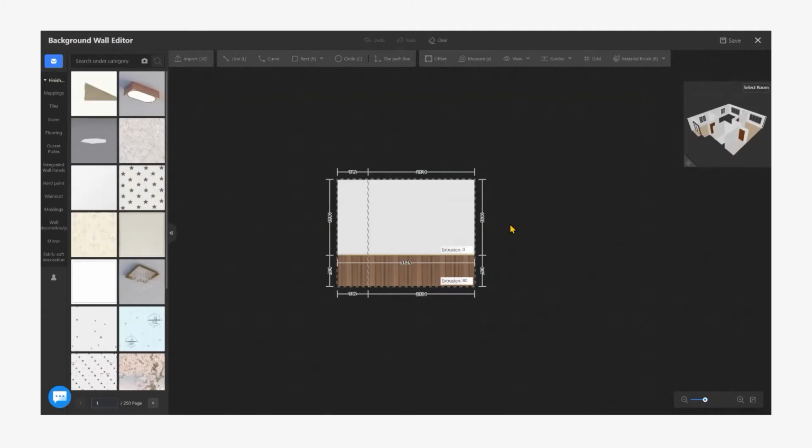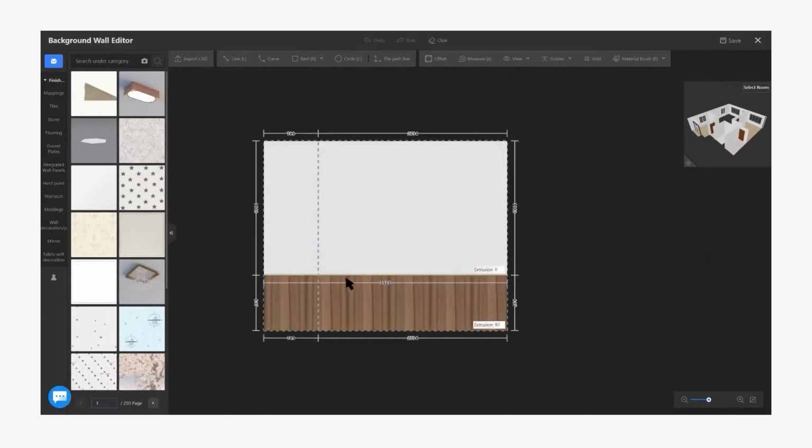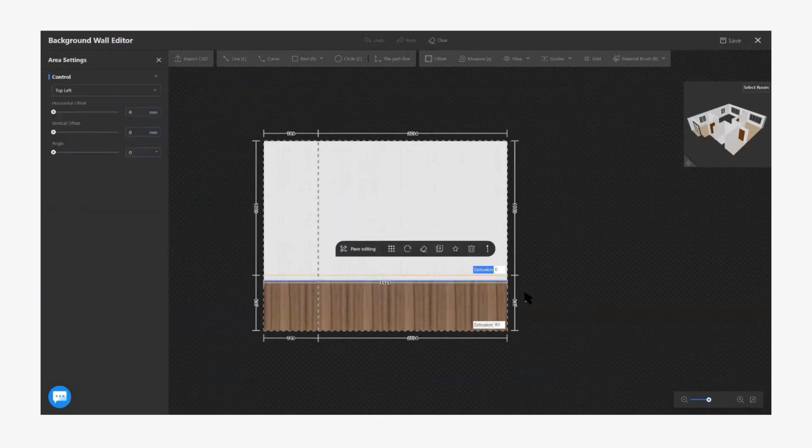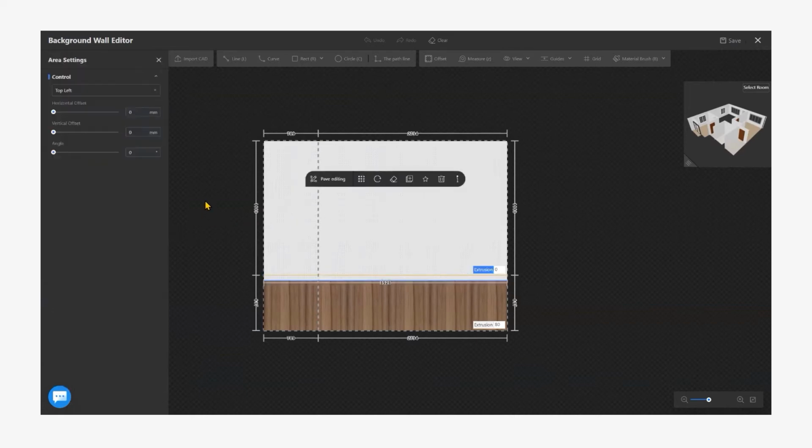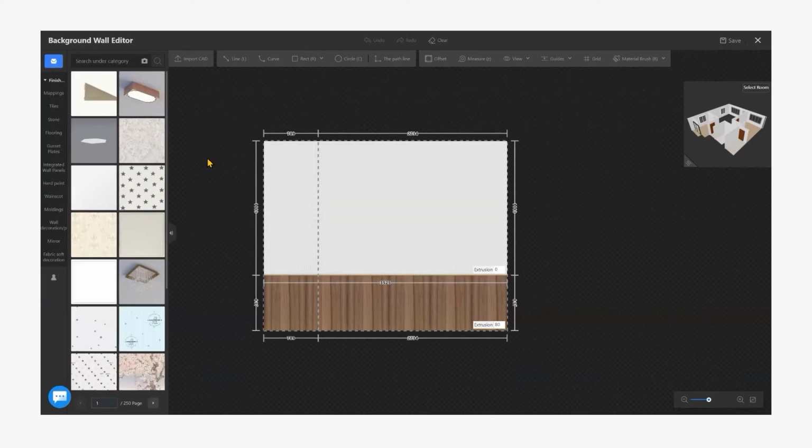As we can see here, after entering the wall editor, the wall is divided into two parts. Use the line tool. And then just simply extrude the wooden part and put in your ideal dimension of the volume. And then click the division line. You could see the section of the light strip, and you can also modify the parameters such as the size, position, and color. And then here I want to make any additional decorations.